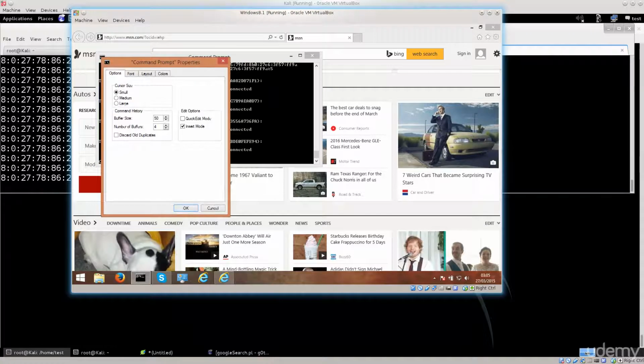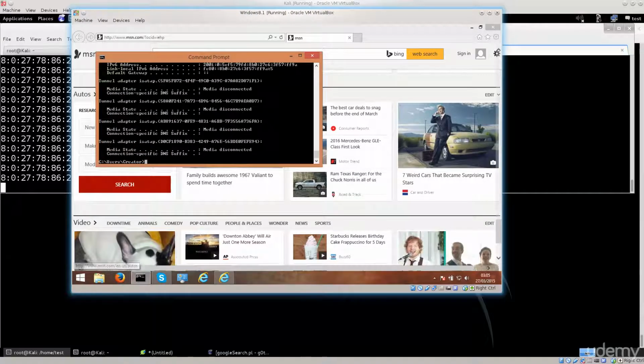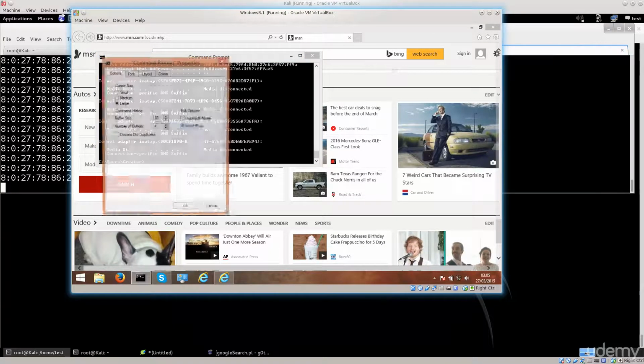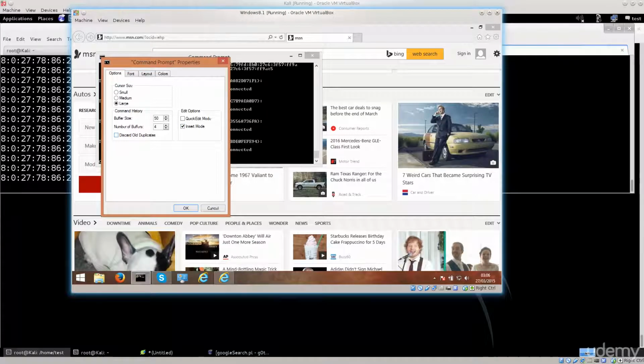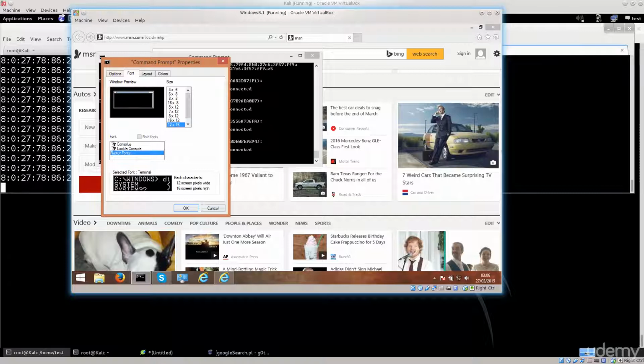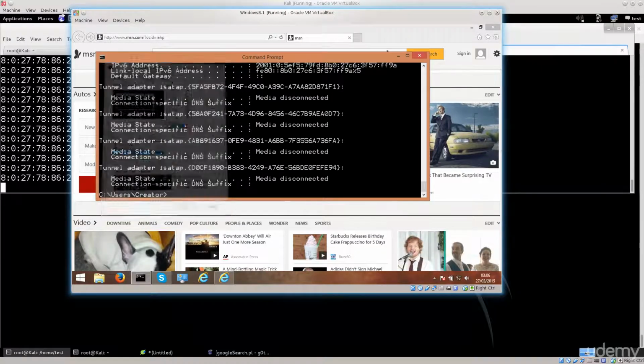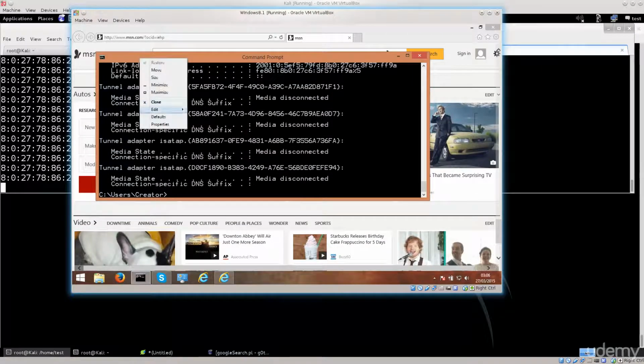So I do need to show you something with this terminal here. I need a large one. Tell me you're gonna increase. No, you will not. Properties. Oh, this is a cursor size. Sorry, I need a font. I need a lot larger font because I'm apparently blind. No, larger than this.